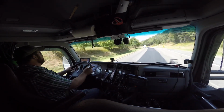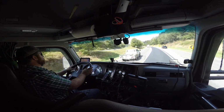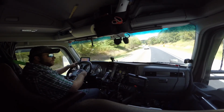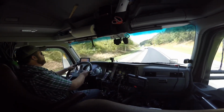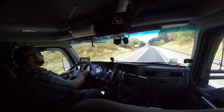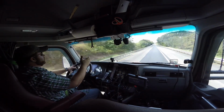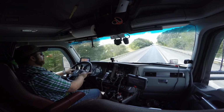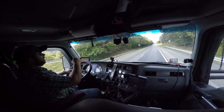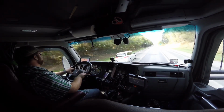So there's a police officer right here in an F-150, and I need to get over. Even though he didn't have anybody pulled, it's not a bad idea to get over when you come up on a police officer or any emergency vehicle that's on the side of the road, because they might be getting out, walking around. They might have to get out for something themselves, get something out of their trunk, whatever.